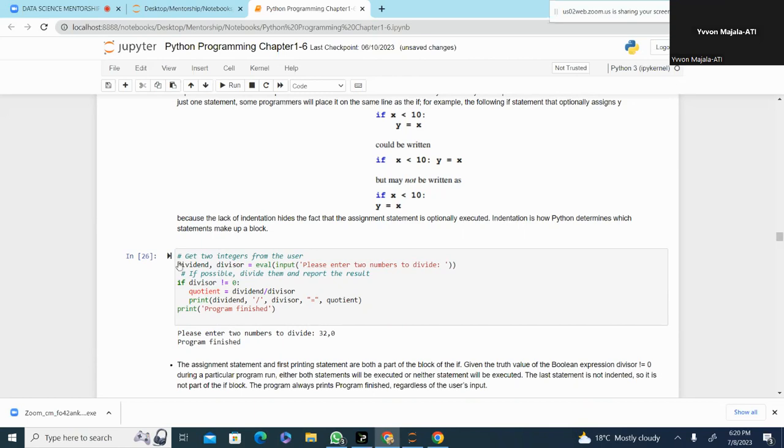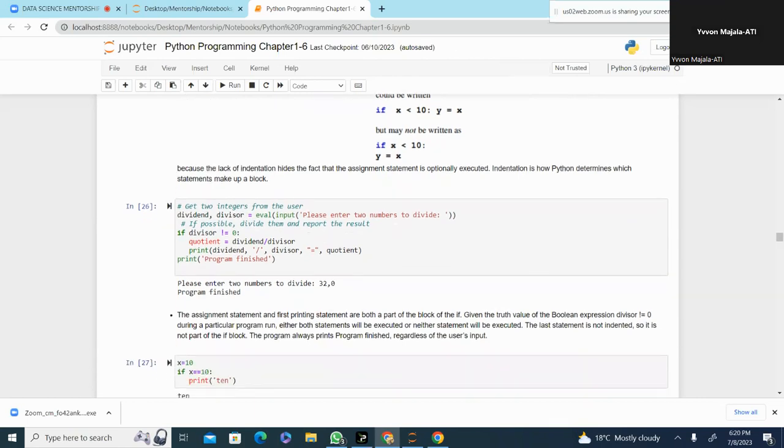So I will start now by defining my dividend and divisor. This means I'm going to prompt the program to ask for a dividend and a divisor from the user. Then I will say eval. Eval means the program will accept an integer, float, or a string.